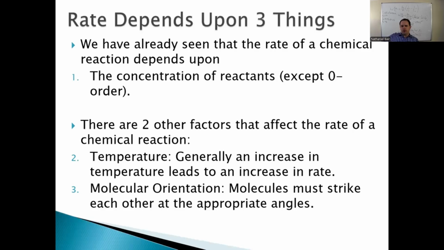We said earlier that the rate of a reaction depends on 3 things. It depends on concentration. That's what we talked about on Monday. We just got done talking about temperature. We said temperature increases the rate of reactions. That's that whole Arrhenius plot. We get the rate constant at different temperatures, blah, blah, blah. But now we need to talk about molecular orientation. The third factor is that molecules need to collide at the right angle and the right atoms need to hit in order for the reaction to happen.